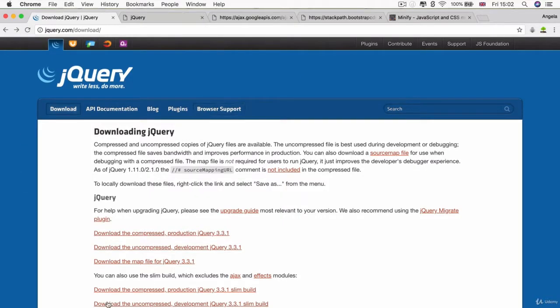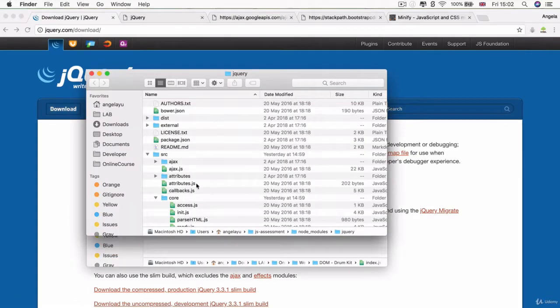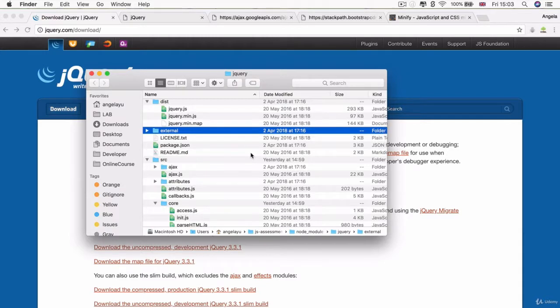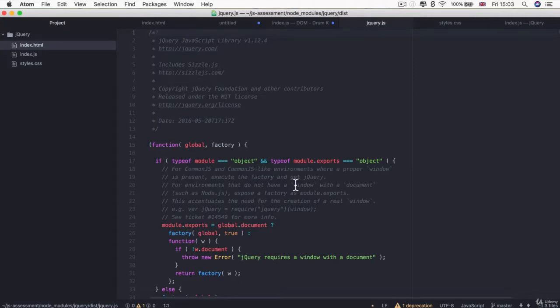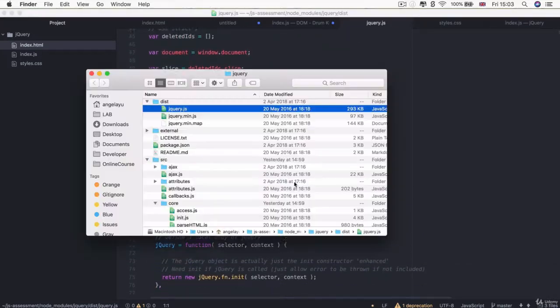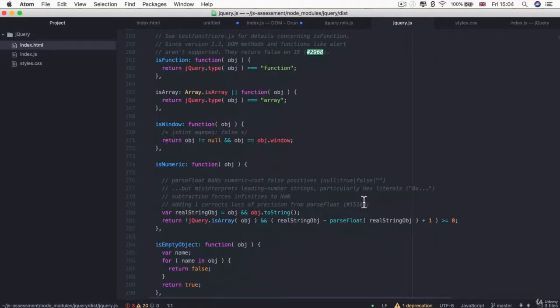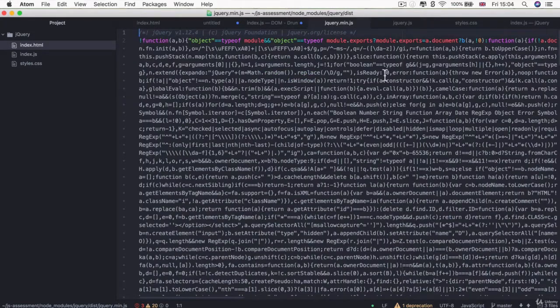So if you download the jQuery library straight up, then you'll see something that looks a bit like this. Now, as with all libraries, they'll come with a standard version that is human readable, and they'll also have a minified version that's just intended for the browser. And this is so that you can customize the code if you wish and then minify it yourself, or if you don't want to do any customization, then simply to just drop the jQuery file into your project.